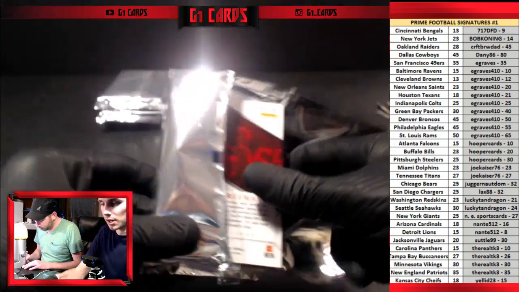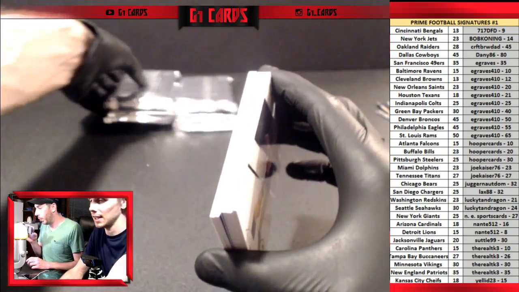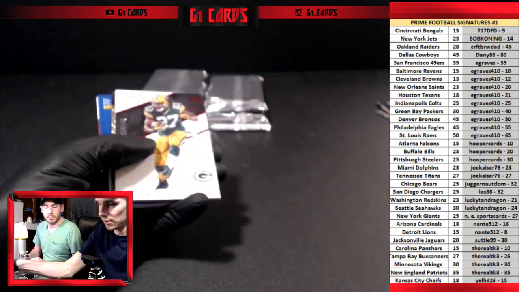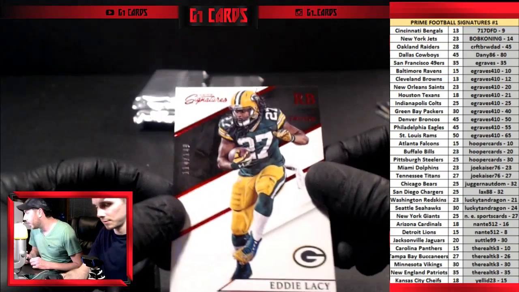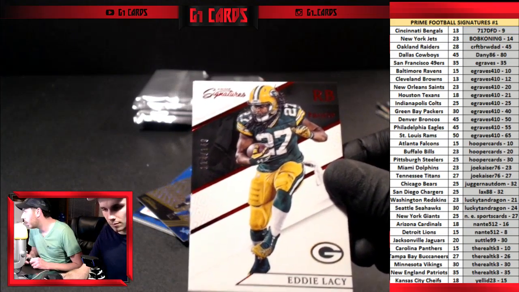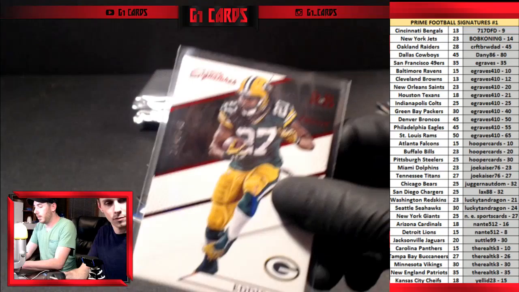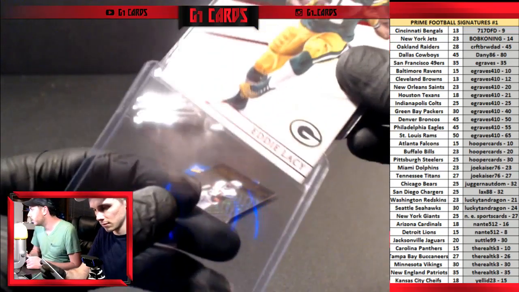This is going to be a fun product for a while. Lawrence Taylor, 1-of-1 right out the gate. Aaron Rodgers. Eddie Lacy out of 149. The Packers. That's Ed. There you go, Ed. Ed cleaning house, although we got enough teams. That makes sense.